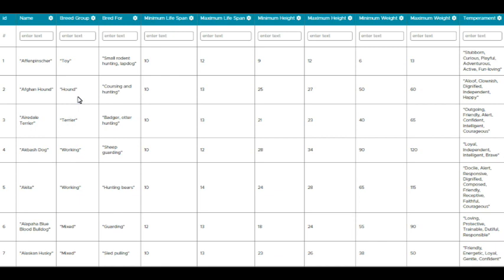So this exists for us already. And different attributes associated with a common selection are stored in the same row of the table. So everything for ID2 here is related to this Afghan hound, and it's just a bunch of information. So what's common here is this index value, this ID, and that's how the computer goes about finding these things.